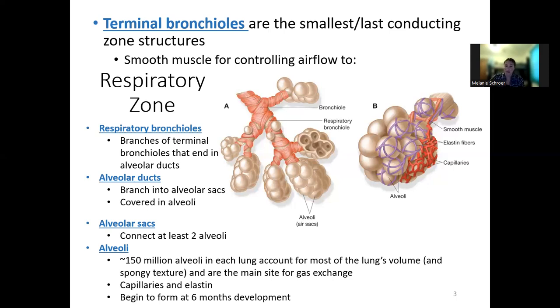We can also see that there is a lot of elastin, or these elastic fibers. Once again, the alveoli have to be able to expand a lot and then go back down to what they started at, so it's really important that they're super stretchy. Just one note about this diagram: it's not like these alveoli are naked. These ones just have elastin, these ones just have capillaries. The diagram is just showing you the different layers so that you can visualize them clearly. But in fact, the entire alveolar sac, this bunch of alveoli, is covered with both elastin and the capillaries themselves.